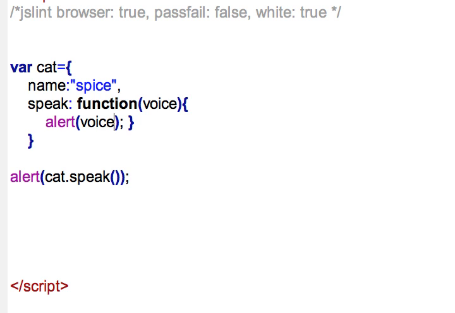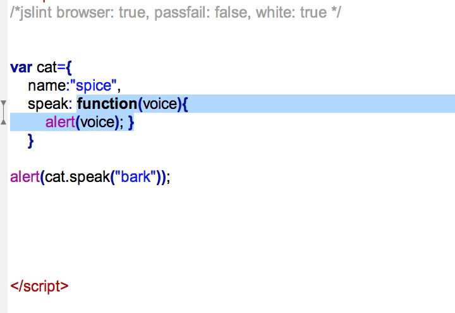So when I want to call this now, I can go ahead and say cat.speak, and I'll say bark. All right, because maybe this cat doesn't meow. Maybe it's going to bark. So you see how when I call the method right here that I'm highlighting, I pass the data in. It accepts the word bark and passes it into this variable, which you could call anything you want. I'll go ahead and call it voice. And then I just continue to reference that throughout the life of this function right here. So you just got to keep track of your curly braces when you're typing these things up, or else it gets a little bit confusing.